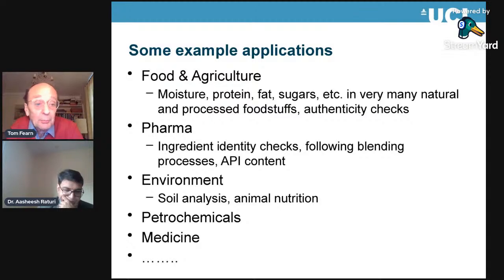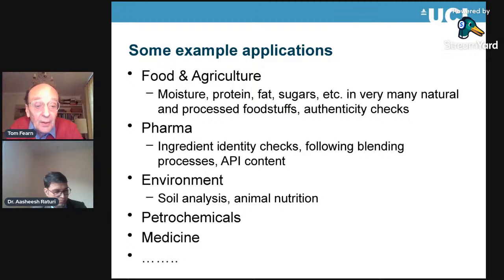These are just some of the applications. It's used in environment. People use it in soil analysis. People use it in animal nutrition. I've worked with people using near infrared on eucalyptus leaves to measure their suitability as food for koalas, and to try and get an idea of why koala populations are expanding in some places and shrinking in others. Australian colleagues, obviously, and again, lots and lots of other applications there, and applications in petrochemicals. Clearly, hydrocarbons have lots of lovely NIR absorbances.